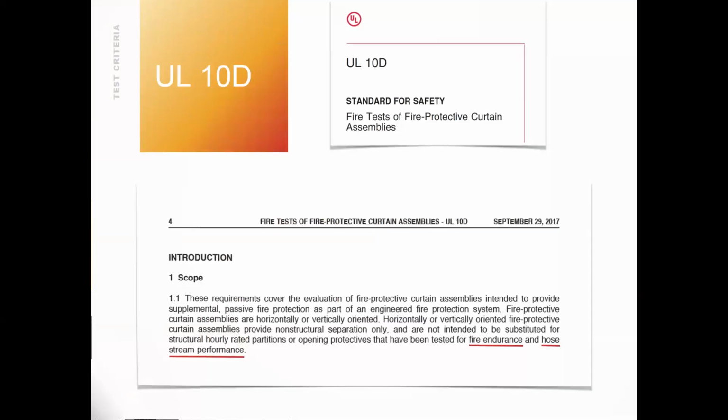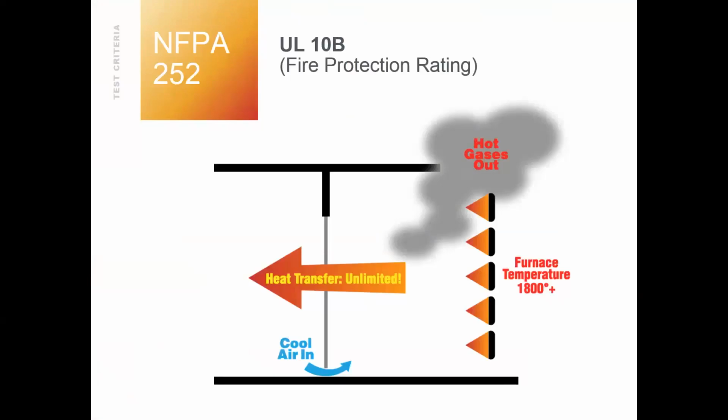So what the heck is fire endurance? I keep bringing up these stupid things. Fire endurance is this age-old UL 10B test that we've talked about since day one. Back at the turn of the 20th century, there were a lot of mass casualties, especially up in the Northeast, of factory fires. They'd be killing building occupants. They didn't know how to protect occupants within the buildings. So Underwriters Laboratories and the National Fire Protection Association linked up. UL provided the laboratory, NFPA created the standards, and this is the test they devised, and we're still using it today to test these rolling steel fire doors. So this is the test, and it's still being used today, like I said.